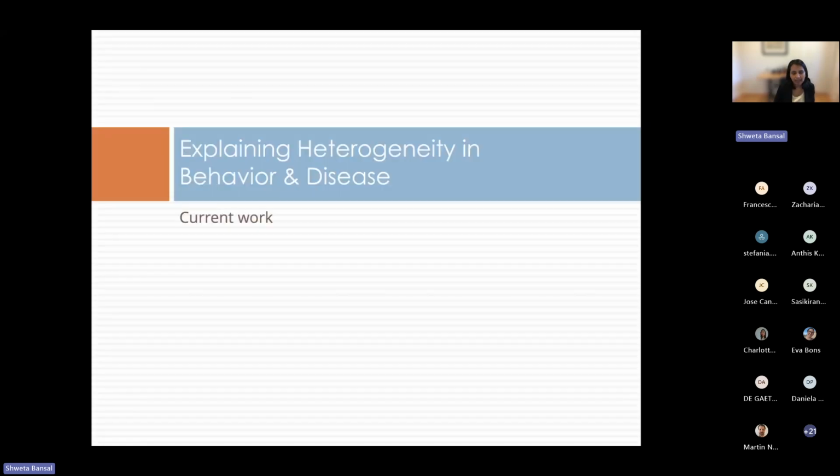So in the last few minutes here, what I want to do is just talk about, now that we've put together a lot of these data sources to capture spatial temporal heterogeneity in behavior as well as disease, how can we put this to work to better understand the heterogeneity in the disease dynamics that we observe? Because of course, during the COVID pandemic and every year during flu epidemics, RSV epidemics, et cetera, the heterogeneity is really one of the challenges that makes taking public health action very, very challenging, and making predictions very challenging.